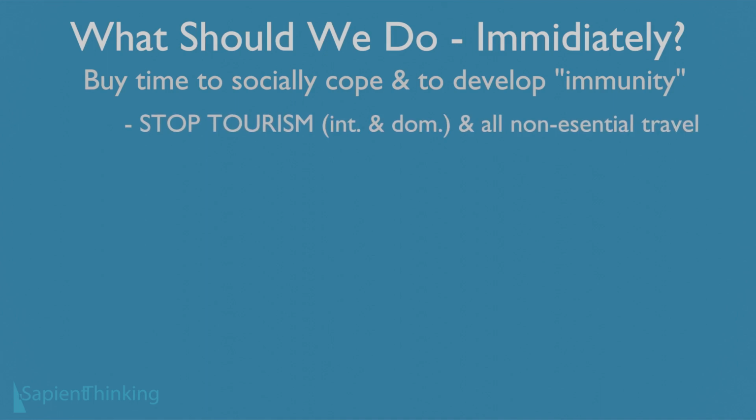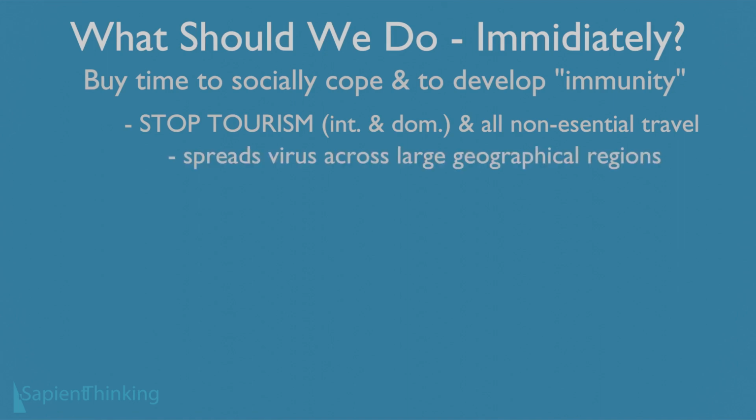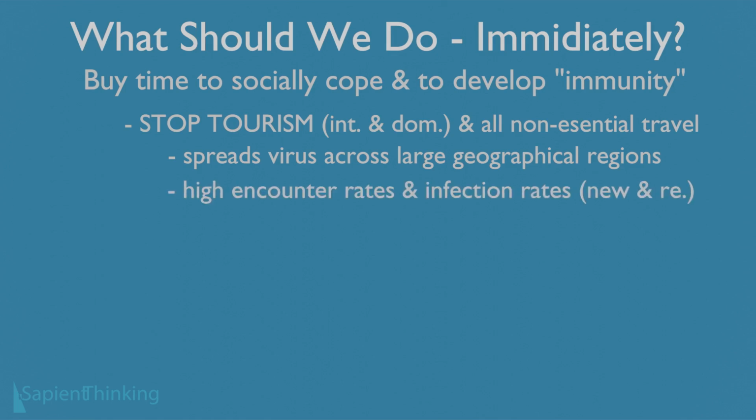Today, perhaps one of the most important things that we could collectively do to minimize the spread of COVID-19 is to stop tourist travel, both international and domestic, and to limit all non-essential travel across distances. Travel across geographical distances spreads the virus and variants of the virus across large geographical regions. In addition, tourist travel ultimately involves extremely high encounter rates between people. For instance, when people travel by car, boat, aeroplane, or train, they tend to be in close confinement for extended periods of time and tend to rebreathe air and share air between one another and can cross-infect people readily.